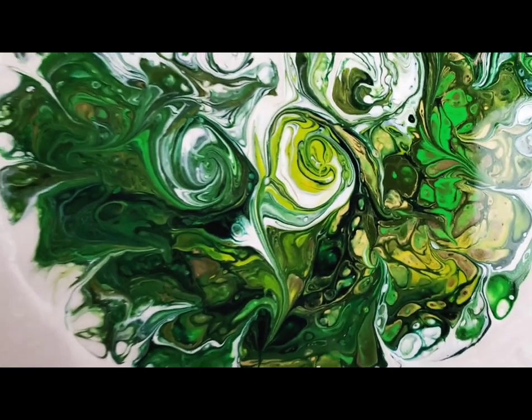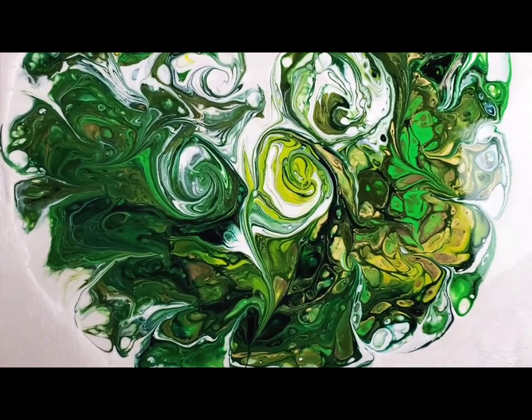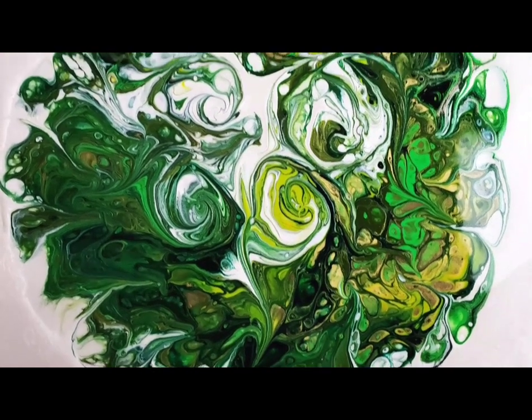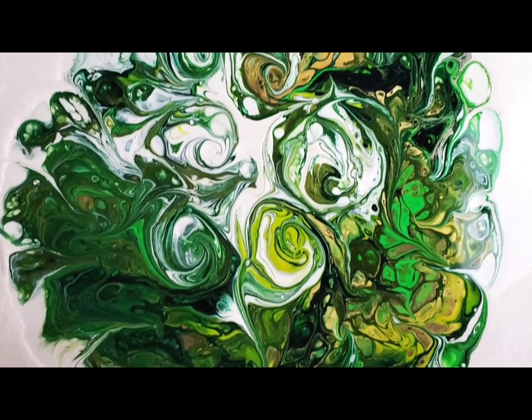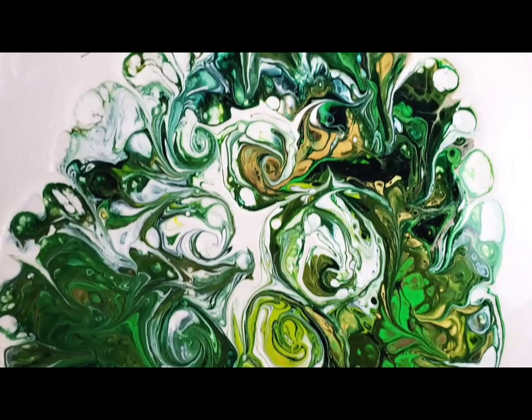Let's keep playing with pigments and making beautiful things. I think it's really important. Make things that make you smile, that make you happy. And the rest will come easy.